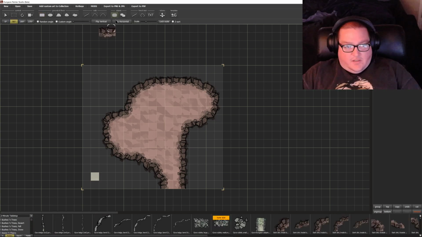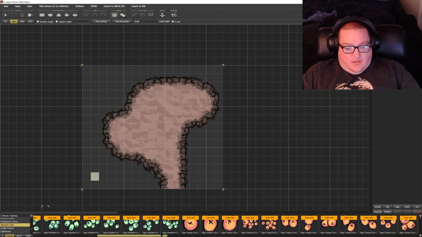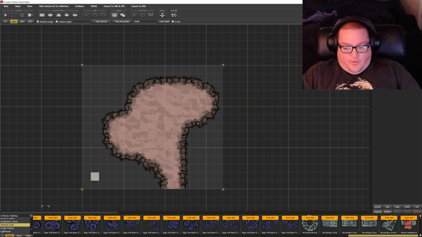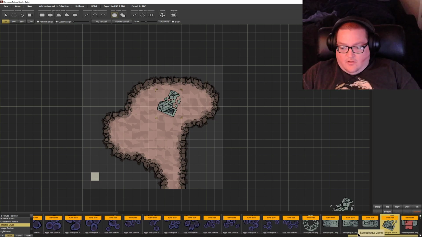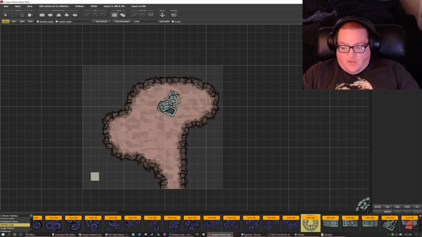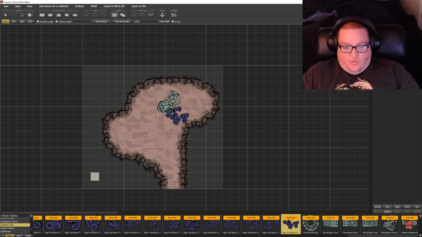And then we'll go back to those objects and we'll go to infected crypt. And I think I'll use, I like the purple ones. I think the purple ones will look cool. But we'll put one of these broken sarcophagi. Who do I want to put in the paving flourish? Nah, I'm not going to. And then I think I'm going to use the purple ones. The purple ones look cool.